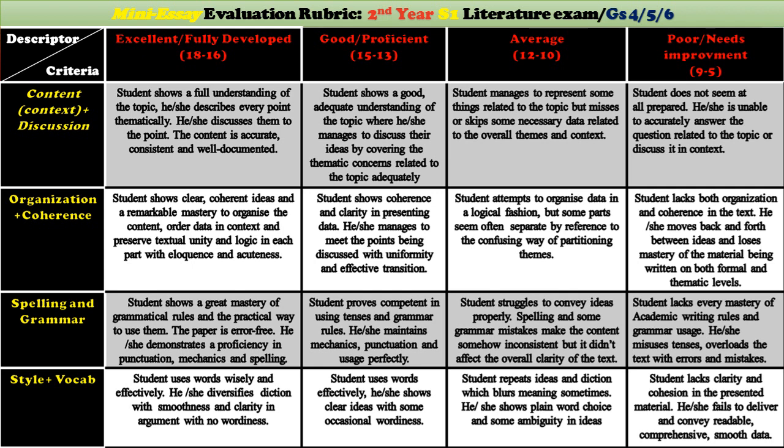If the essay is excellent in style and vocabulary, it will show the way the student has used words wisely and effectively, diversifying in diction, showing smoothness and clarity in presenting the argument with no remarkable redundancy, whereas the poor essay would lack clarity and cohesion because the student fails to cover and convey readable, comprehensive data.